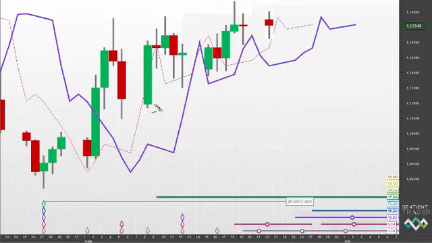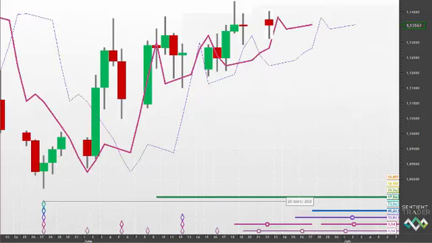Of course, at the point of the B category interaction, we expect price to come down to the FLD. There you can see it almost touched the FLD. Then on Monday of last week, it found support at the level of the FLD. Look at that, very nice and accurate. And then, of course, we expect the C category interaction. Now, I spoke last week about using the 10-day FLD to get into your C category trade. And the 10-day FLD provided us with a very, very good entry here. There is the 10-day FLD. I've had it highlighted. And price crossed the 10-day FLD at this level over here.